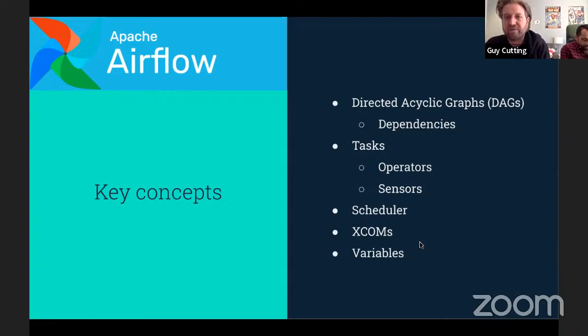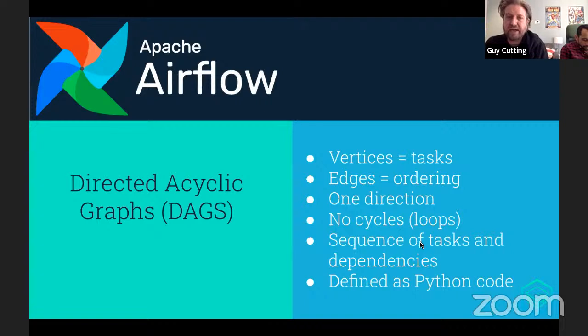So we're going to skip over those for now and go straight into talking about DAGs. In a DAG, the vertices represent our tasks and the edges represent the connections between tasks. When we talk about a directed acyclic graph, the fact that it's directed, or we go through it in one direction, and the fact that it's acyclic, meaning there are no cycles or loops, means that we can reliably go through the graph from one side to the other and have our processing happen in the order that we need to without getting stuck in loops. And that's obviously a very useful property.